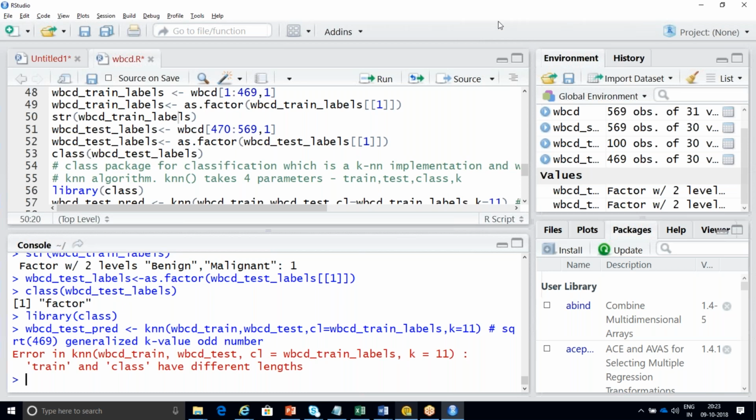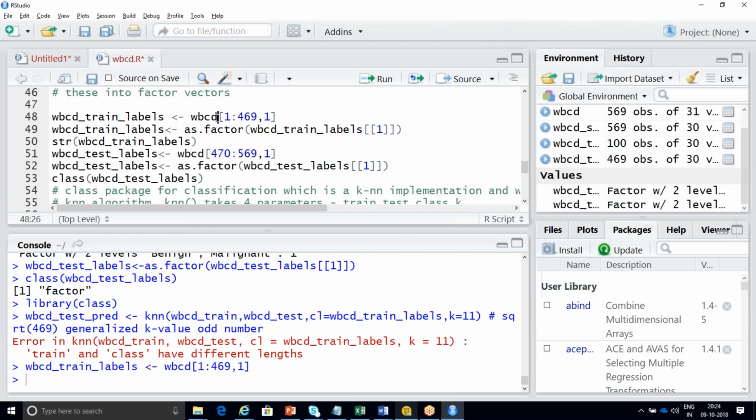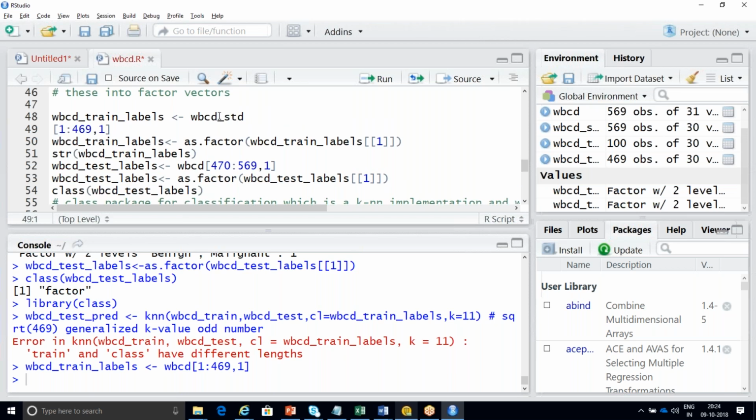Is it column? No, it is not column. It should be with respect to rows. One sec, let me check. Because we are having the same, right? WBCD_STD. Yes, I think I made a mistake here. Oh, sorry, it is correct. WBCD is correct, that is no problem.